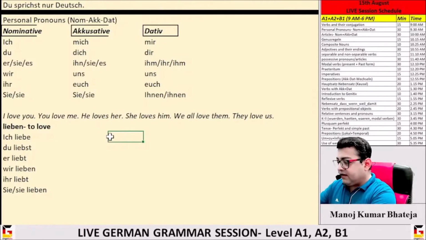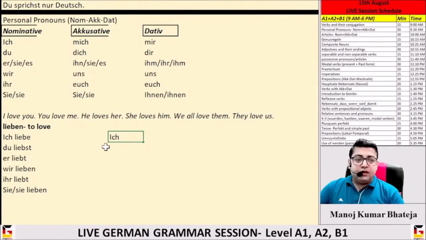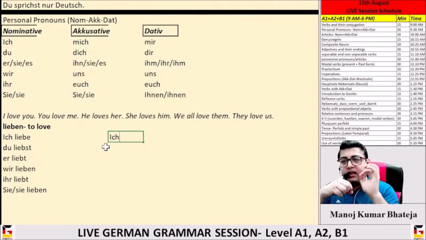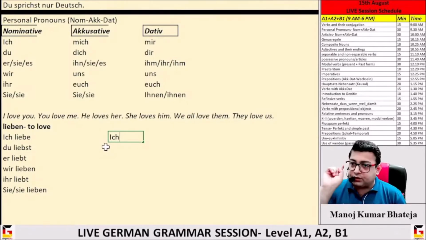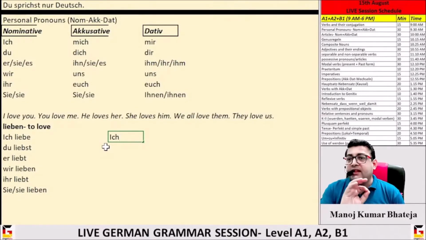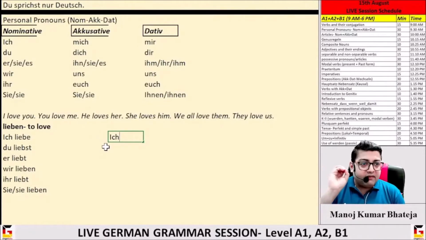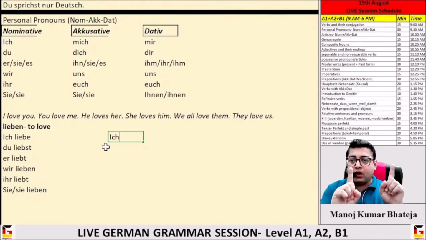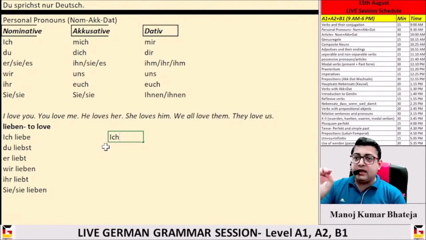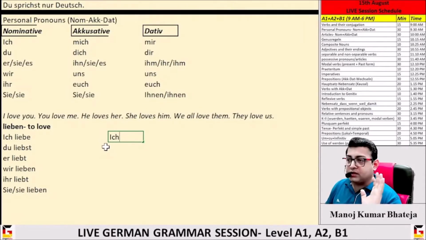Okay, I love you. Ich is nominative. Now, let's do a quick revision of the nominative, accusative and dative concept, what they are. In nominative sentences, we do not have an object. Nominative sentences are only where we have the subject, verb and the information. Every person whosoever is introducing himself or speaker is nominative. Okay? And accusative is when we have an object. I am doing my homework. Who is doing what? Who is doing the verb is nominative. Whatever is being verbed is my accusative part.